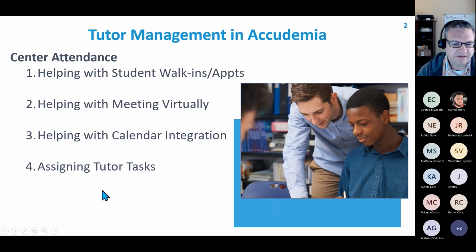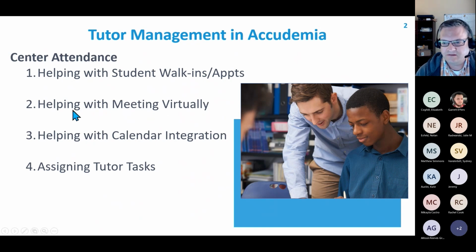That's something where you can have the tutors fill out a brief form that you create about how the session went. Sort of like a survey, but it's specifically tied to each of the logs. So if you get a chance to check documents that we have, that might be something to look into. So some of the things you might want to help them out with is just helping them understand how the student walk-ins and appointments would go in Academia. Maybe help with how they meet virtually.